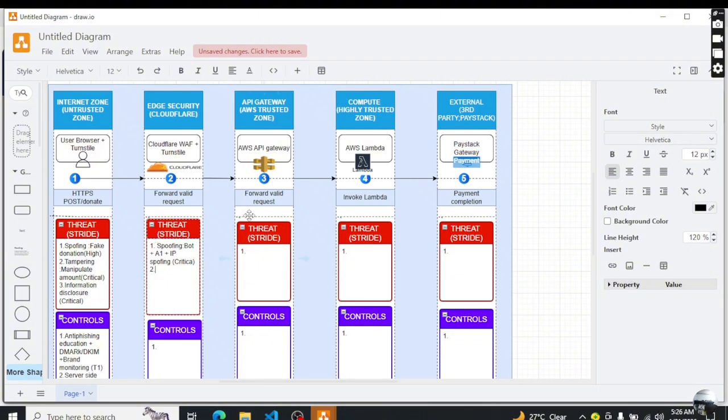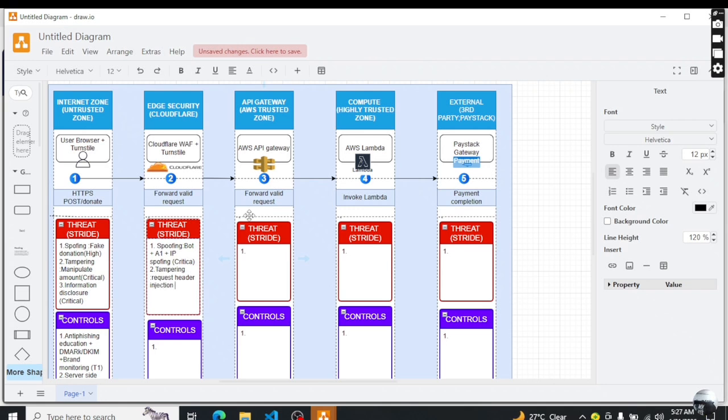Now number two is they can also try to tamper, like they can try to inject the header. So tampering can also happen here, such that the attacker can perform request header injection.